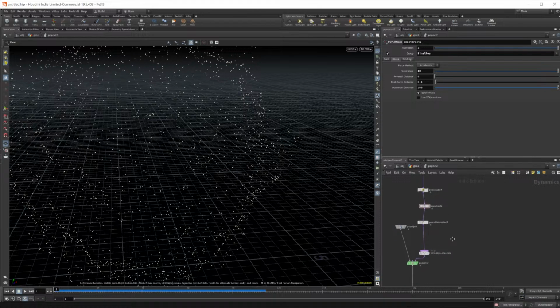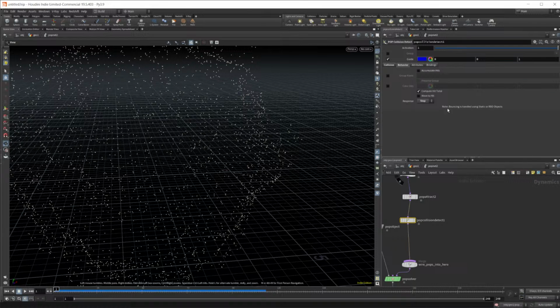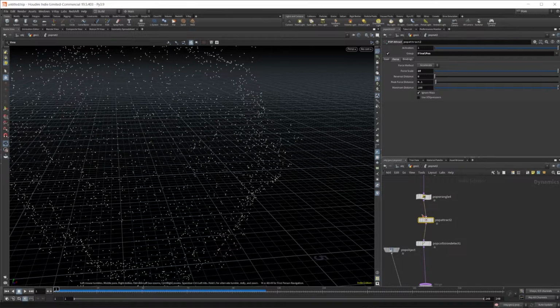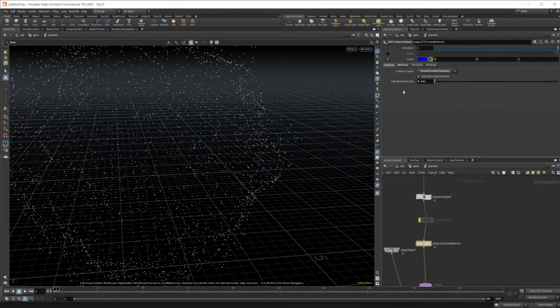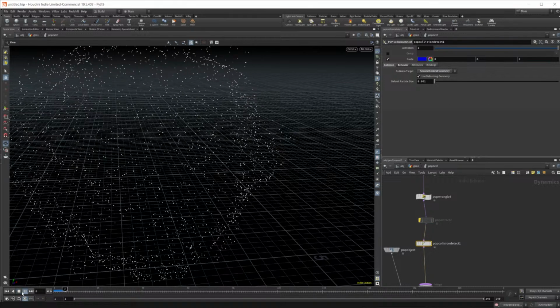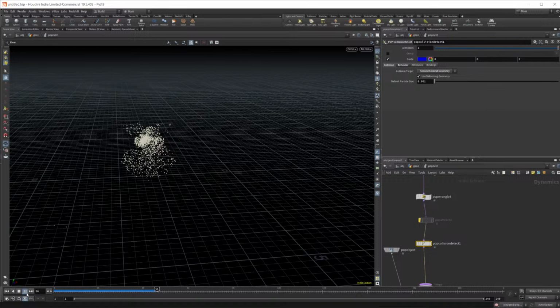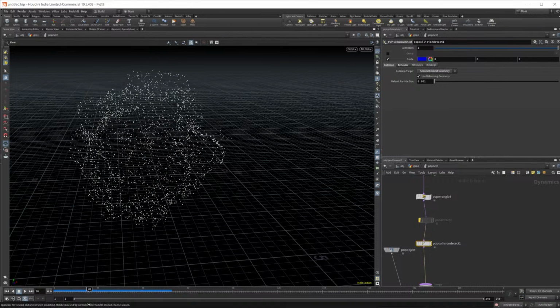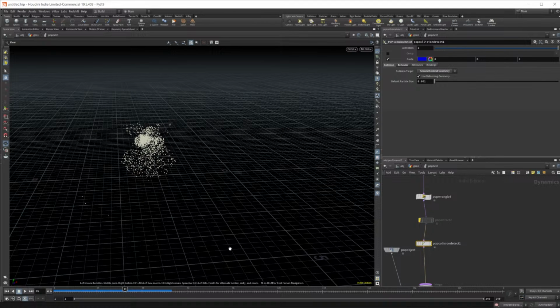So this pop collision detect that I have right here should be stopping all the particles, right? If I just disable this. So I'm using the second context geometry, which is our pig head in this, and they're going through the pig head here. And I don't know why.